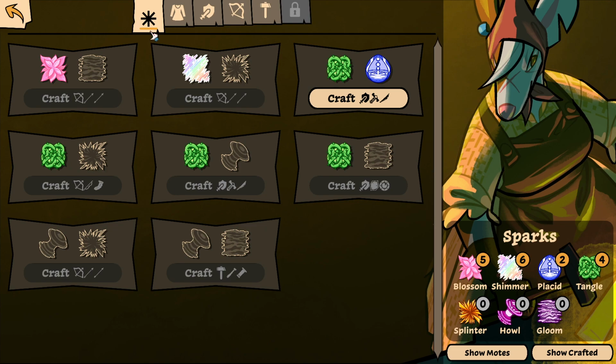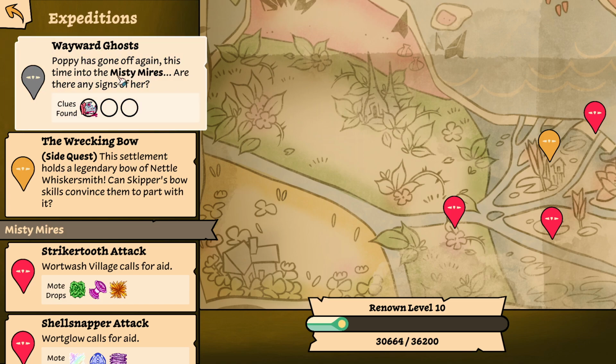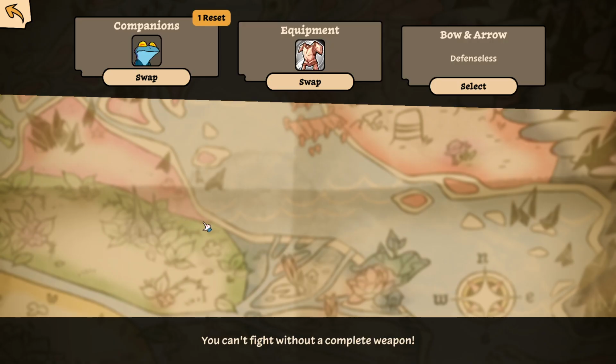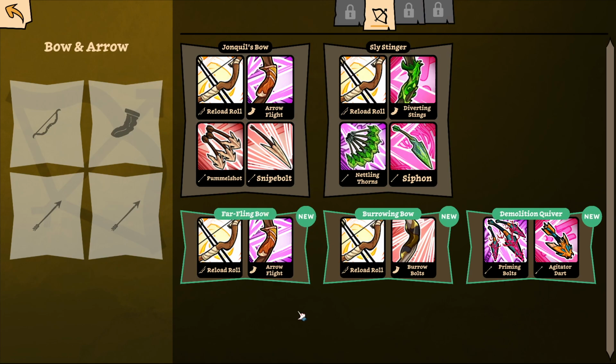Wait, what was the other choice that we can craft? Half a sword. No, I'm not going to use resources for that. This is the new thing we're going for. Poppy has gone missing this time into the Misty Myers. Or, side quest, the Wrecking Bow. This settlement holds a legendary bow of Needle Whisker Smith. Can Skipper's bow skills convince them? Yeah, perfect. Bow and arrow. Exactly. Let's go with the new bow and arrow.